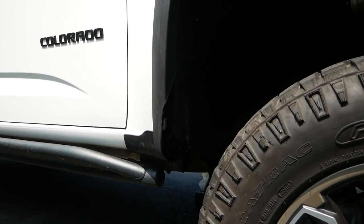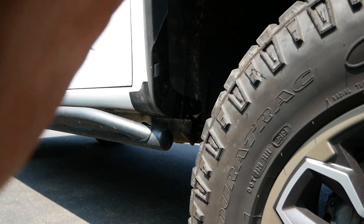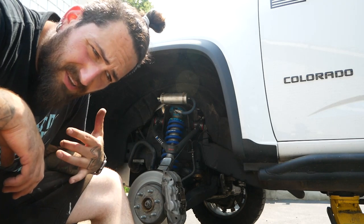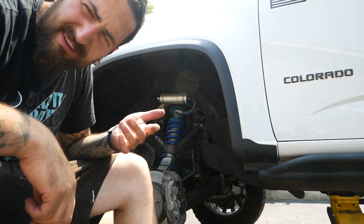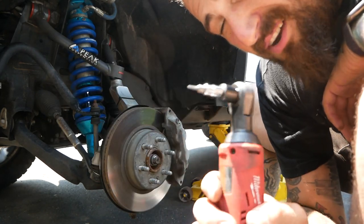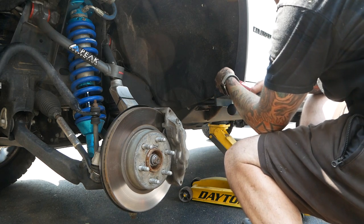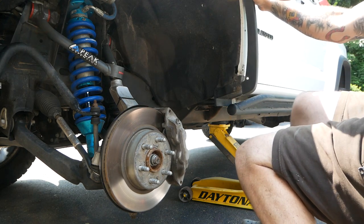So that's what we're gonna end up with. A little dark in here, but yeah, gonna do the driver's side. You don't have to take the wheel off. I actually just did the other side with the wheel on, but took the wheel off to make it a little easier to film. This is a T10. I actually don't know, I don't think that's the 100% correct size for this, but gotta remove that. There's one here. There's actually supposed to be a second one there. I think I'm missing that one.